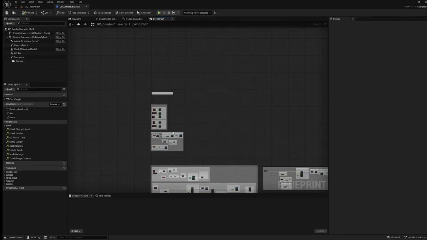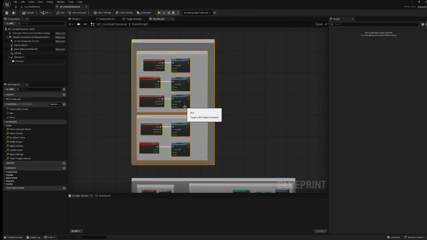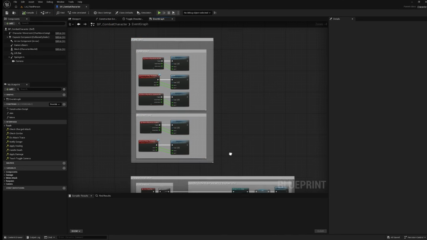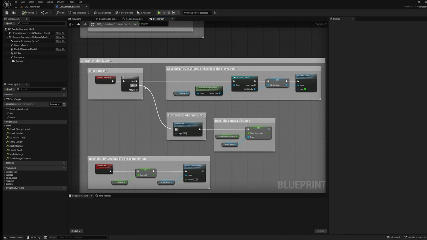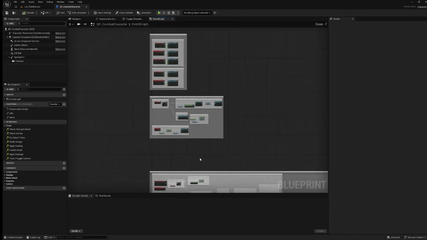There's a lot here already pre-configured. For those that don't know, this is pretty much the only thing that's going to be coming with the stock third-person character. Everything else has been added. On our begin play, we set the health bar widget. It sets the HP at max. We have an HP reset function as well.